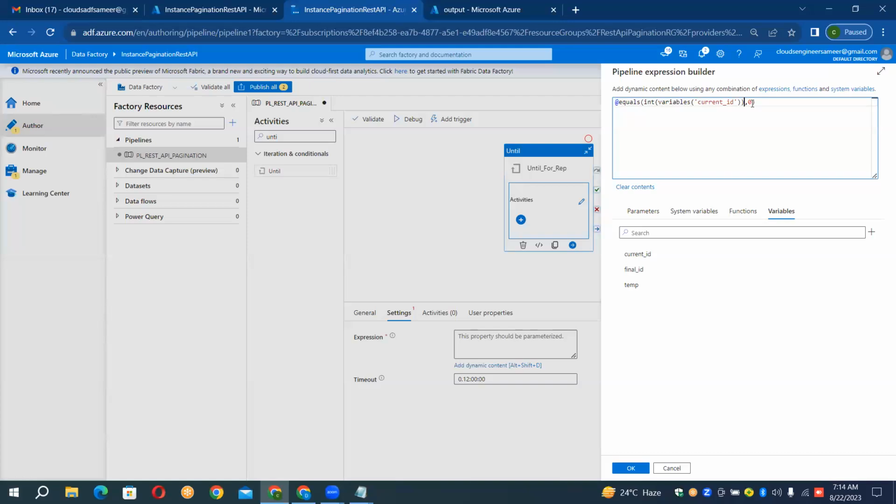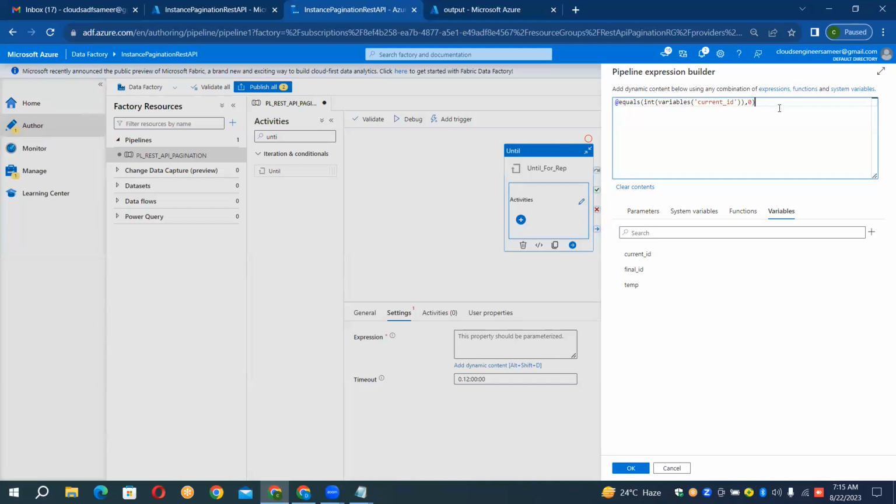Am I right or not? Yes, infinite loop. Excellent. So leave it as it is. This condition is always testing for false. That means this is an infinite loop. So we require to stop it somewhere. That means this logic is right, and the stopping logic we are going to write here separately. That's it.